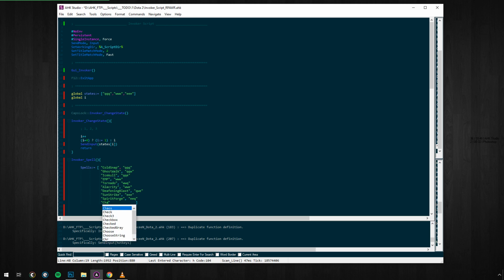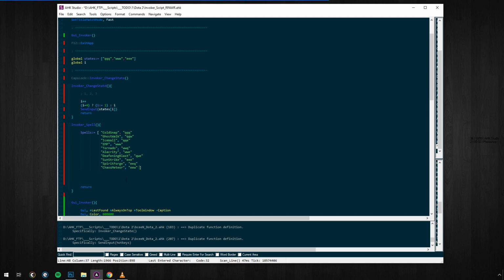The last one is chaos meteor. These are arrays, so okay, so we have all the spells and their combos.